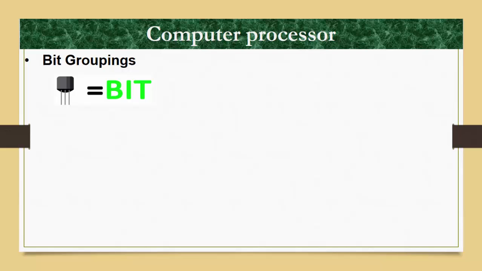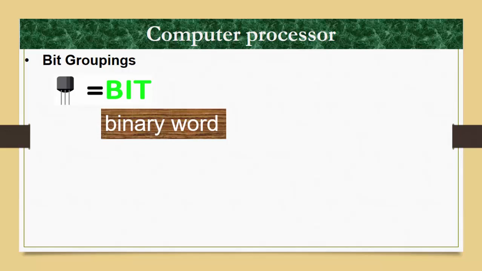The first one, students, is the bit. It comes from binary digit, a single binary number that can be either 1 or 0, as shown in the figure you are seeing. The next one, students, is a binary word. Have you heard the name binary word yet? Of course, yes, but if you didn't, now you have. A binary word is one or more bits and usually ranges from 4 to 64 bits.